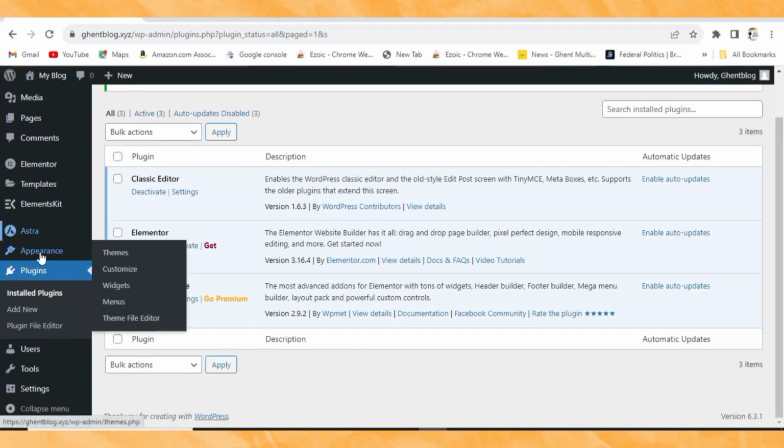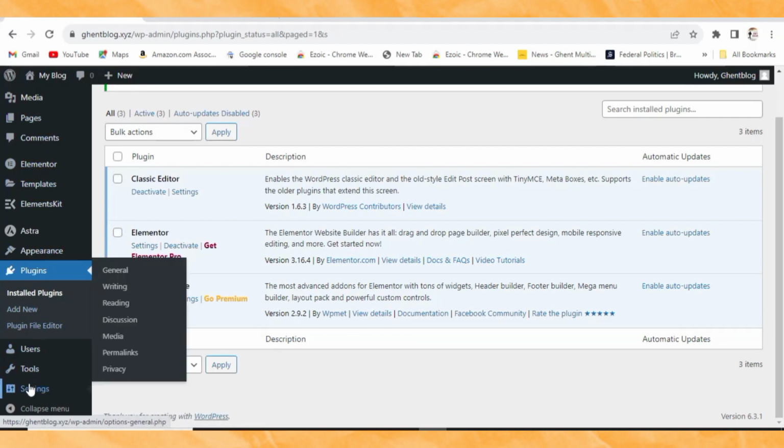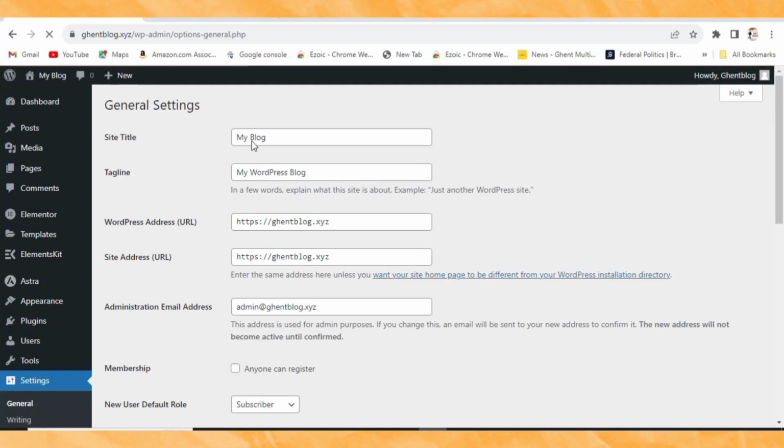So to set your site title, you must come to settings over here. You hover your mouse there, and then you're gonna see general. So click on it. And then at default, you will see my blog here. Remember the time we were launching the WordPress website. And then over here, you can see my WordPress blog. This is where you come and put the niche of your website. So at the site description, it might surely talk about the niche of your website. Remember, my site title over here is about home improvement, so I can name it home improvement or whatever.